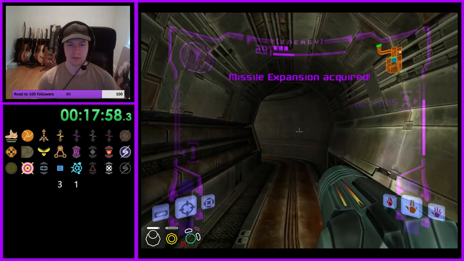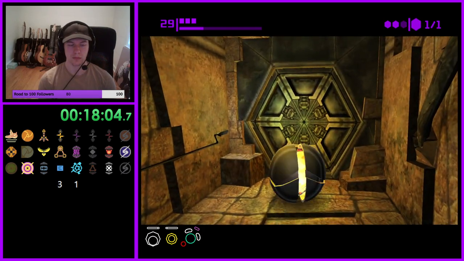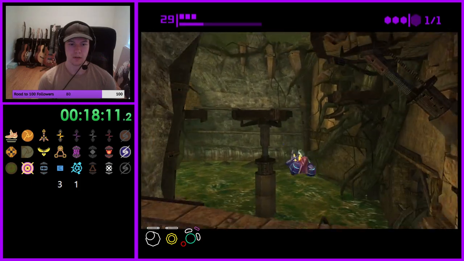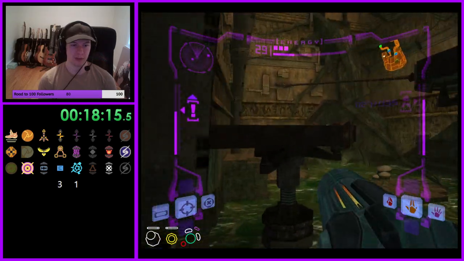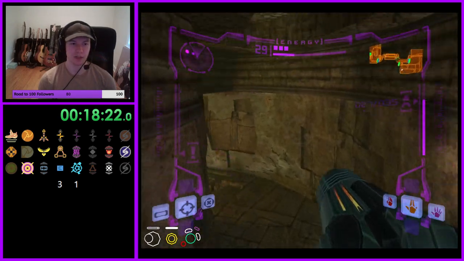Alright. Nothing here. Realistically, the only thing that Plasma gets us at this point is Fen once we get Varia, which could be for a while, and we've got Hall of the Elders, realistically.